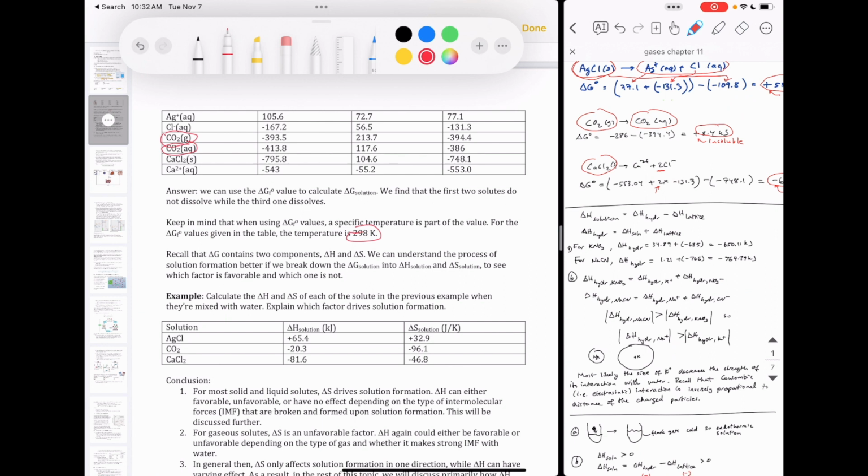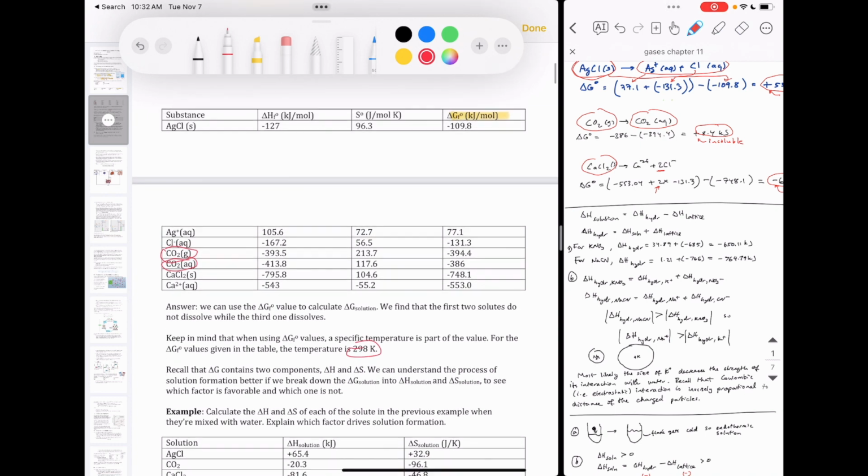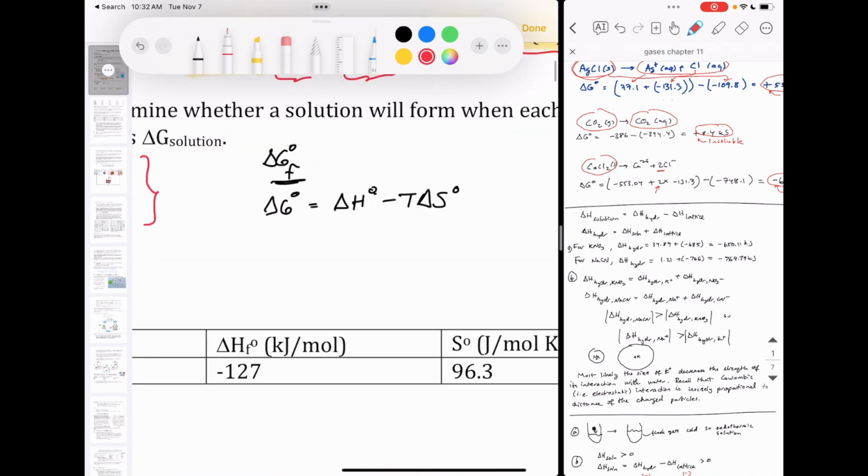We don't really know what it is that is making this particular solution form or not form, right? So in order for us to investigate that further, we're going to need to use this second form of our delta G equation, which is the one where we break it apart into two components, which is our enthalpy factor and our entropy factor. Because we want to know, is it the enthalpy that is making the solution formation favorable, or is it the entropy, or is it both of them, or is it neither one of them?